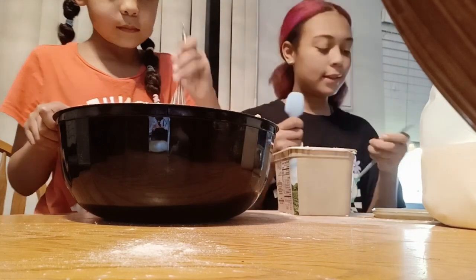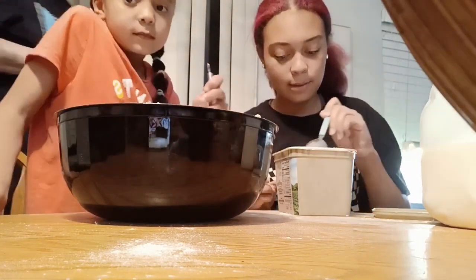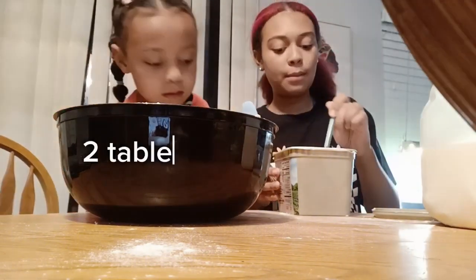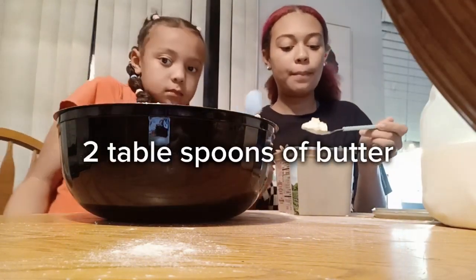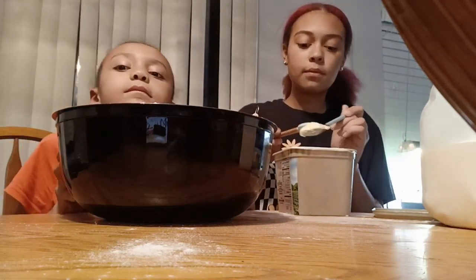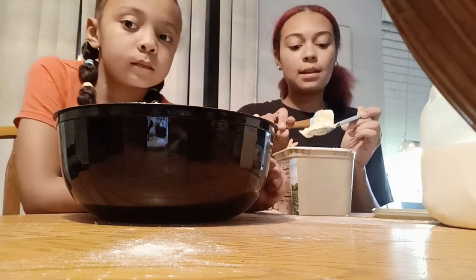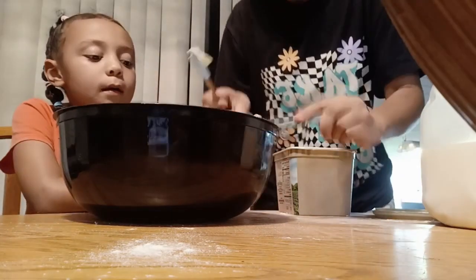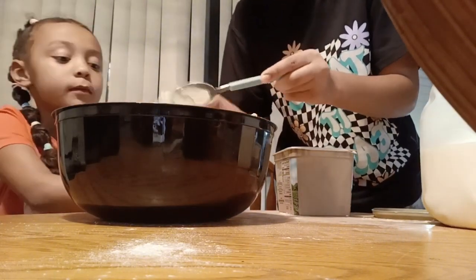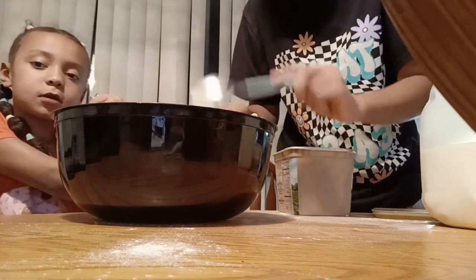Okay, so we added everything to the bowl. Now we're going to add the butter, which should be about room temperature. It says 2 tablespoons, and we have to chop it up. So I'm going to chop it before we put it in. Oh, and we have to triple everything because we're making it for seven people. I mean, 6 people. It's because our family is 7.